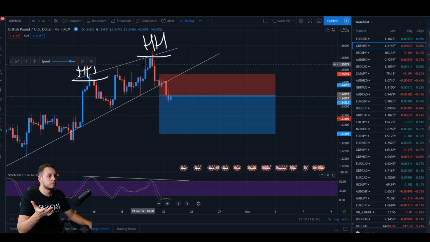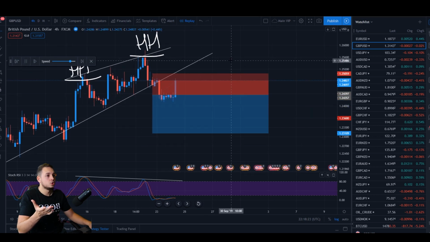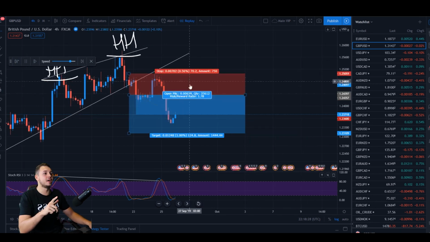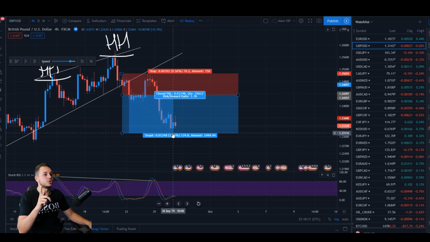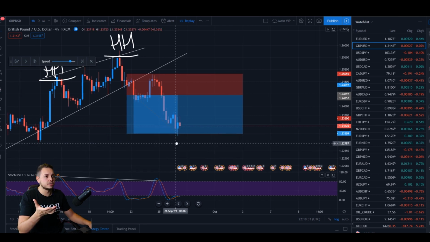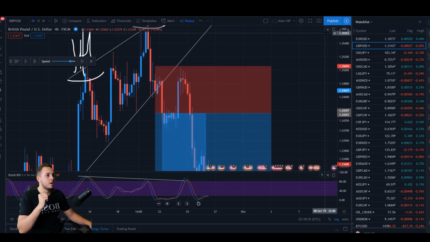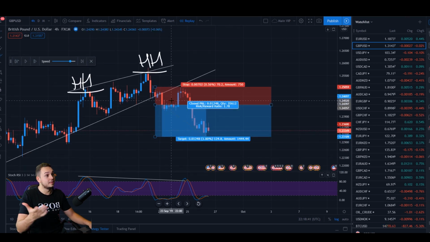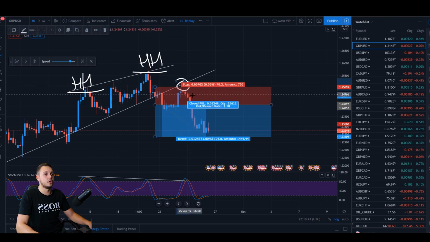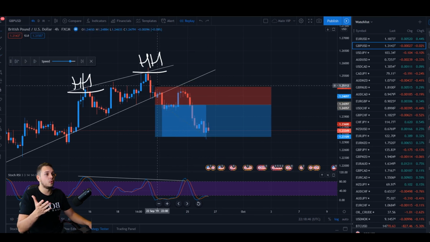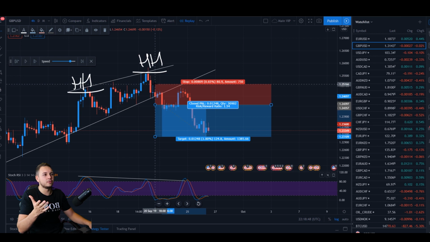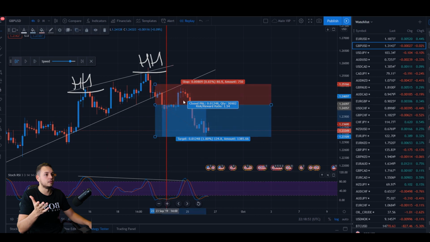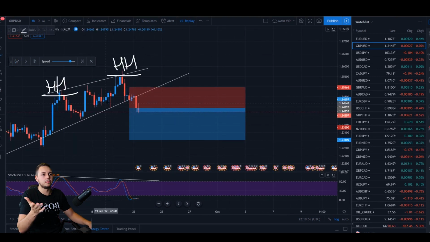So now if we play it, okay, shooting towards the upside. Now we nearly get stopped out, but then look what happened, and then it shot towards the downside. So the divergence worked. Obviously, the stop loss was a little bit tight, not gonna lie. As you can see, very tight stop loss. So it did pull back and respect this area zone, which I expected. That's why you should always have your SL a little bit higher, because once you enter, let's say, in this area zone, you need to imagine what the market will do.